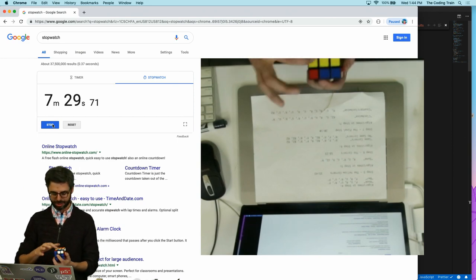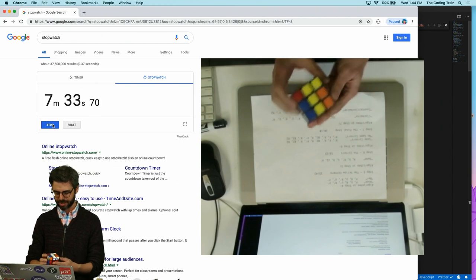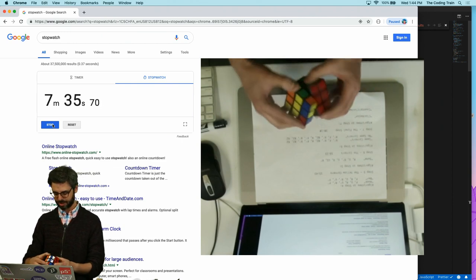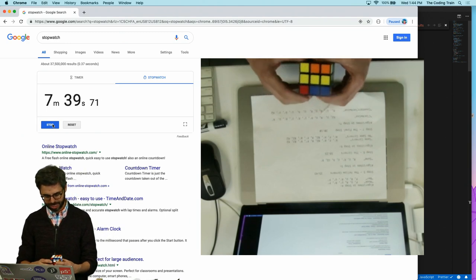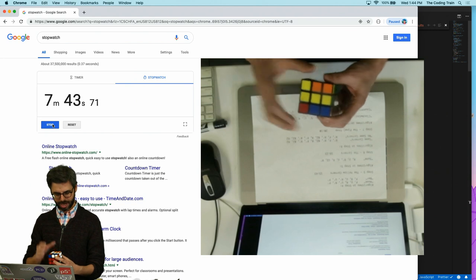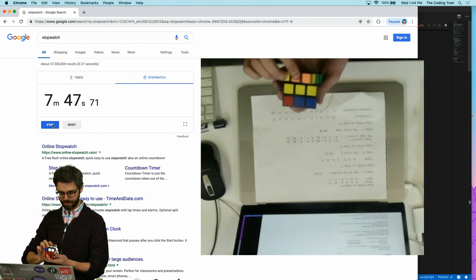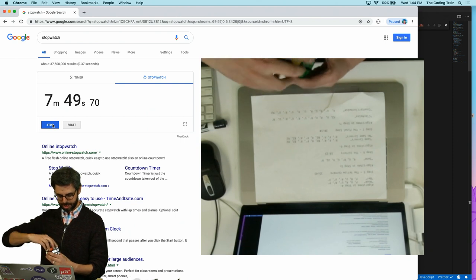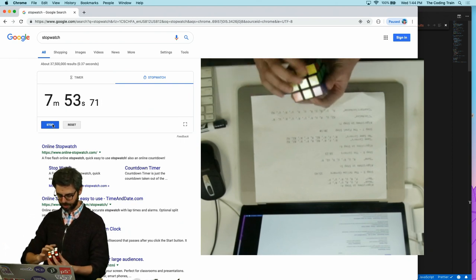And I have, this is the bar. So this is known as the bar. I have the yellow side, so I think I need it to be like this. Should I have these matched up? Who knows? So the bar should be going across, I guess. And the white is on the bottom. Yellow is the top here. Let's see. So I'm going to do forward, right, up, right counterclockwise, up counterclockwise, forward counterclockwise.